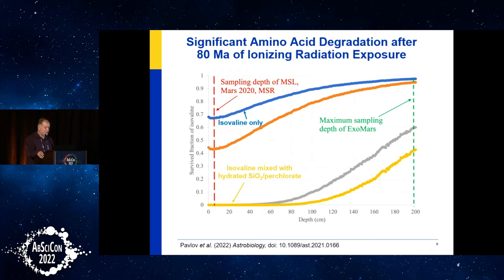This shows basically the degradation of amino acids after the equivalent of 80 million years of ionizing radiation exposure. We use gamma. And you can see that at the sampling depth, there's definitely some destruction there, especially if you have amino acids mixed with hydrated silicates and perchlorates. You see a lot of degradation, even in 10, 20 million years. So you really have to go deep to get access to more pristine material.